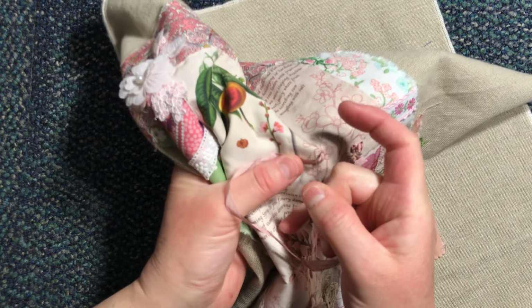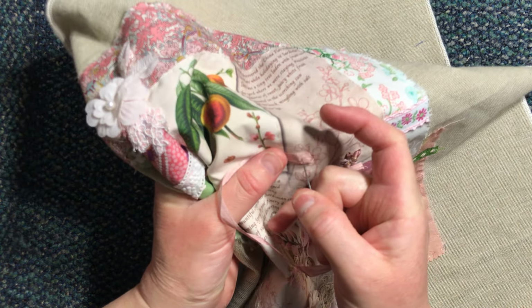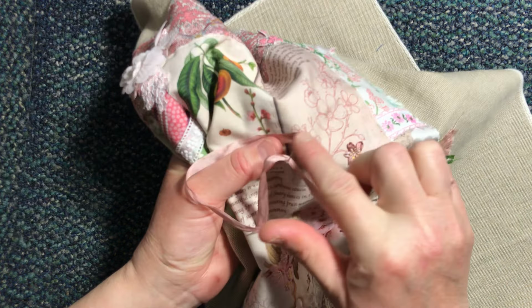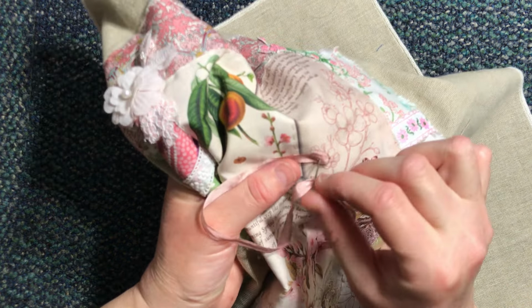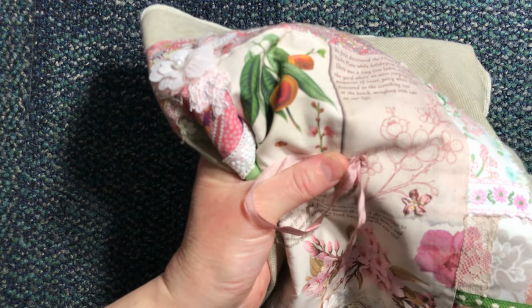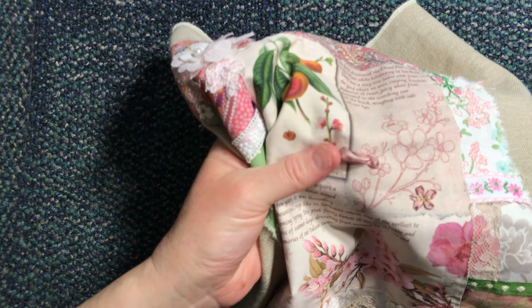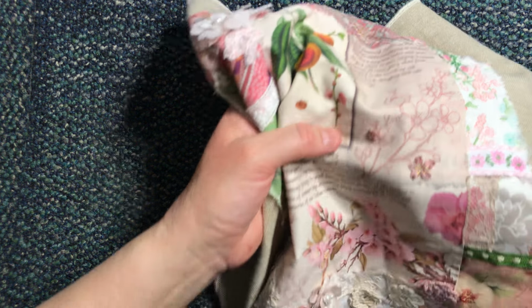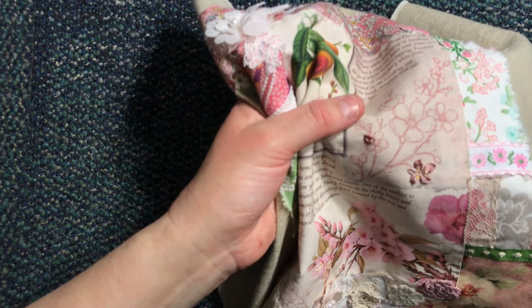So I look to see where the end of the petal is. I then let the petal have a little bit of extra depth in it, so I let it buckle up a little bit, and then I hold on to the ribbon on the front with my left hand and gently pull it down so that I get a beautiful little full petal shape.